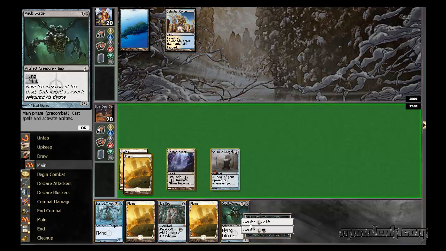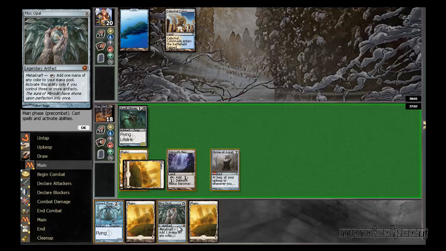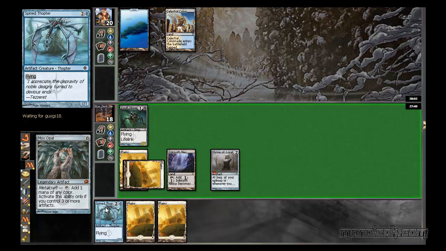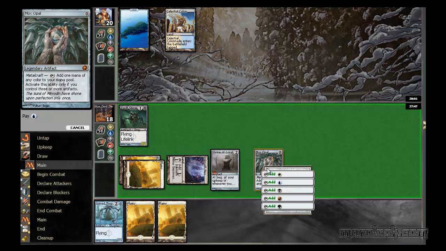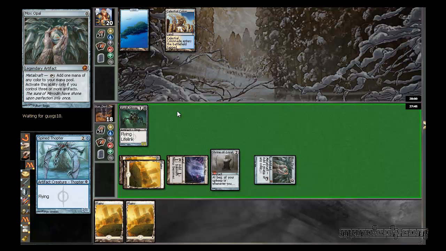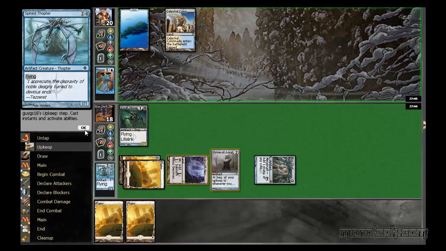And let's make a Volt Scourge and hope he counters it. He did not, so I guess we can make a Spinethopter without taking damage here. And will he counter this? He's thinking about it. Yes, he will.